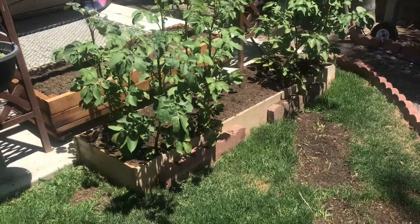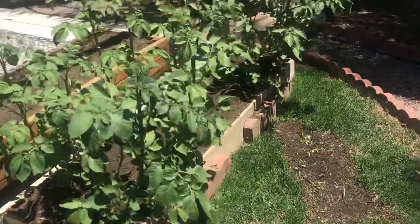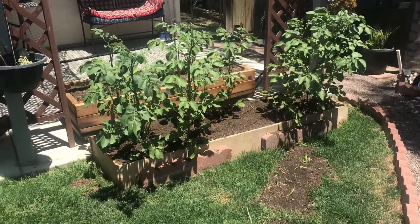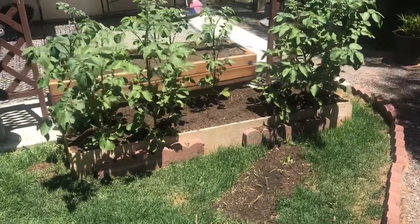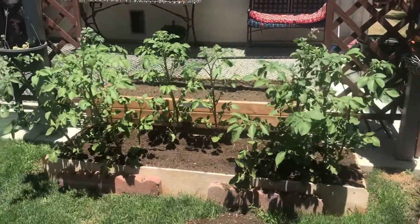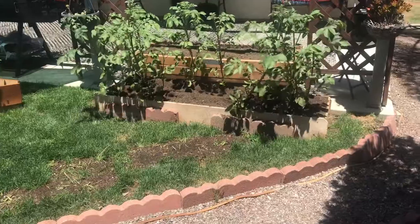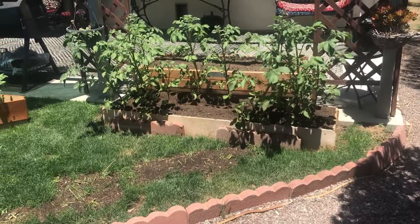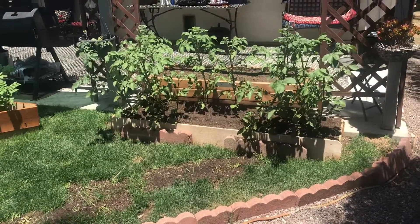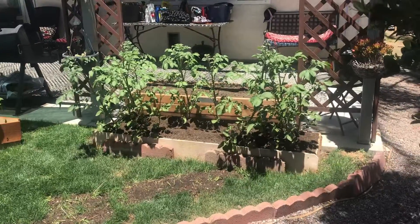Nonetheless, this has been an update on my baby red potatoes from Trader Joe's. I didn't want to make this too long — just wanted to show you what a newbie potato grower can do. This is Mopar for life saying thank you for joining me. Continue to follow along because I really want you guys to see what these potatoes are going to look like and the yield from this small raised bed. I'll see you on the next update — be safe, guys.